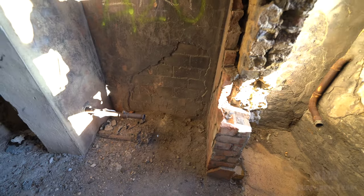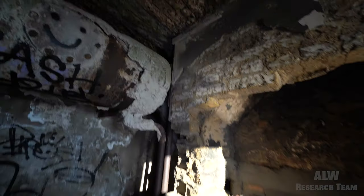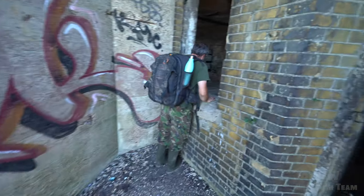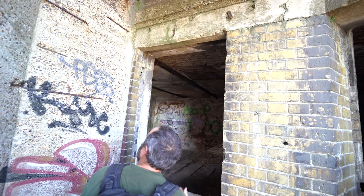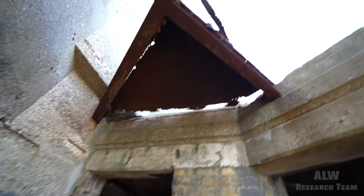So this looks like it used to be a plant room. That has been a chimney, and there's been a boiler in the chimney - like a back boiler. That is asbestos, so if you do come out here, don't play with that, don't lick it, don't sniff it. That's the other room we were in. So this bit would have been the original, and then the big chunk's been added in the middle. This would have been open this side - vastly modified over the decades. The stairs don't look so good.